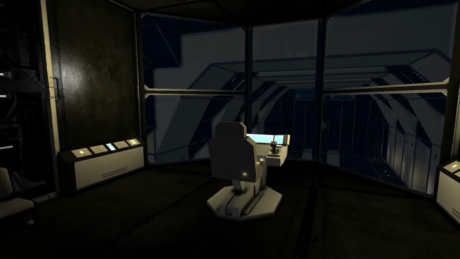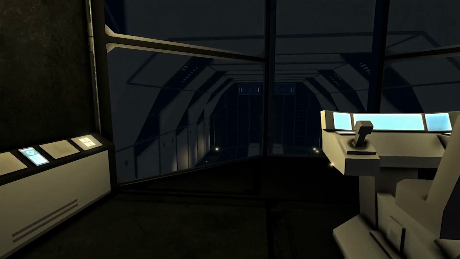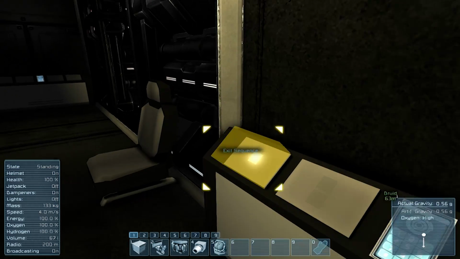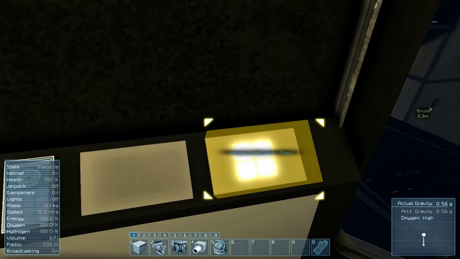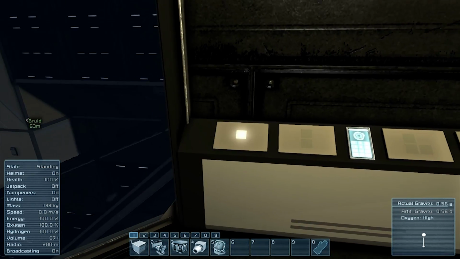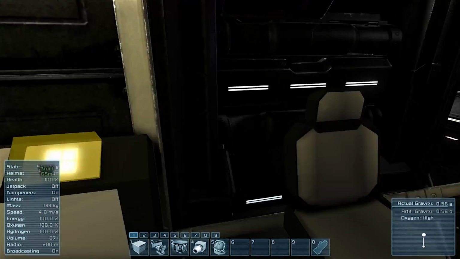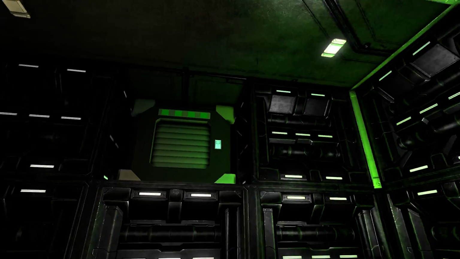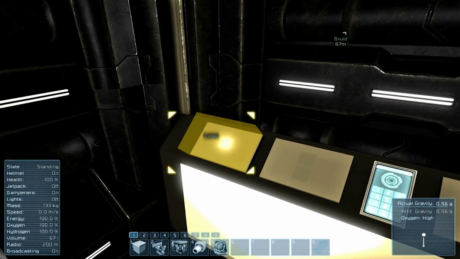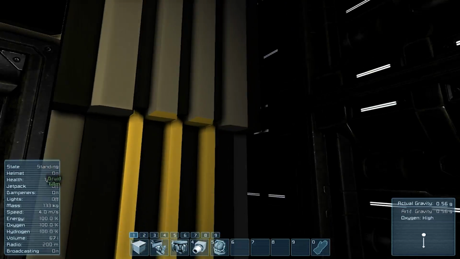Ooh, this looks intriguing. What do we got going on here? Oh, it's a shuttle bay, is it? So we got exit sequence, hangar door timer start. Hangar door timer start, exit sequence. Alright, before we start pushing buttons, which you all know how much I love pushing buttons. Enter, exit. Well, that's self-explanatory.